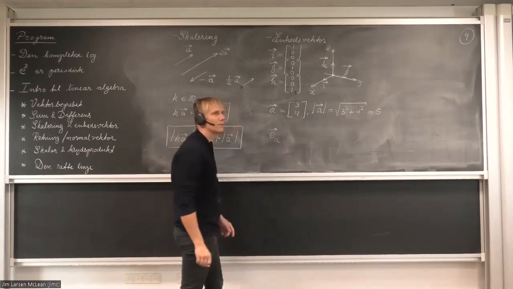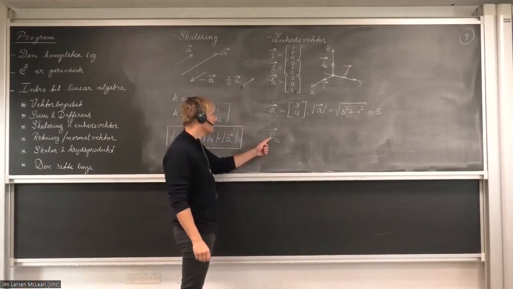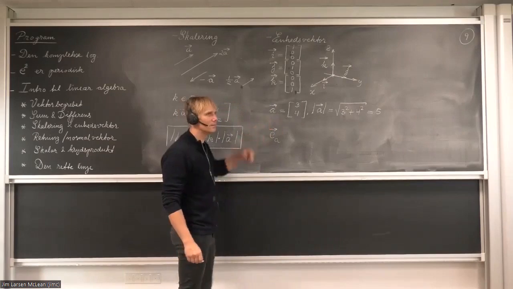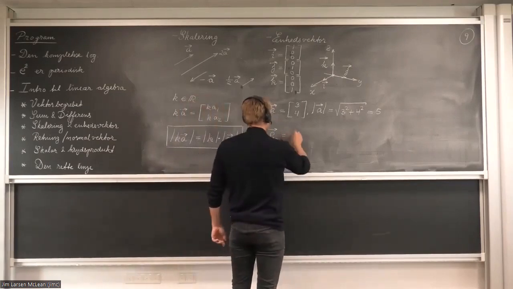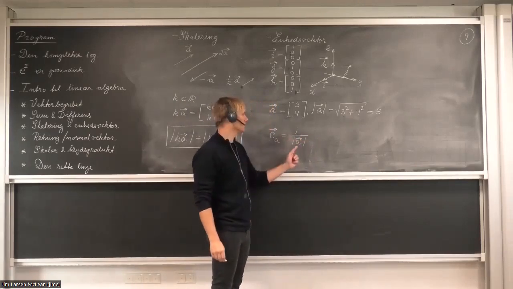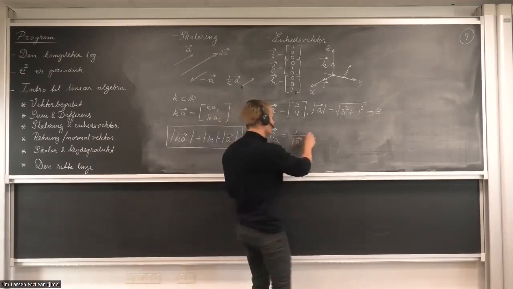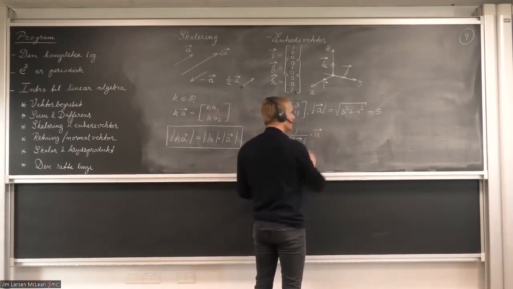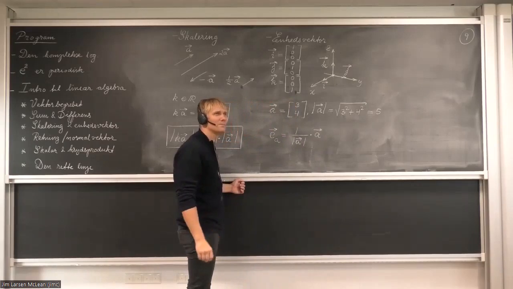And you write it like this. Now I'd like to make a unit vector in the direction of A. What do I do? I take the reciprocal of the vector's own length. That would yield the 1/5 in this example, because the length was 5. And I multiply the vector by that number. And there you have it. Isn't that clever? It always works.